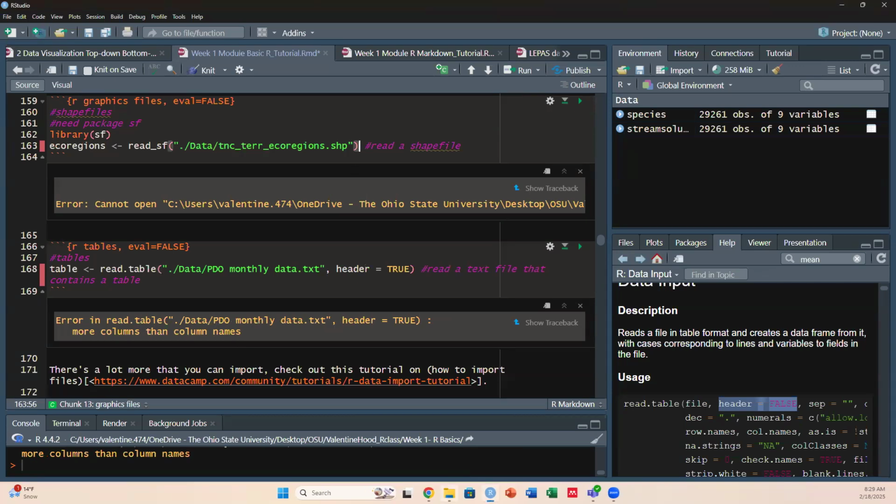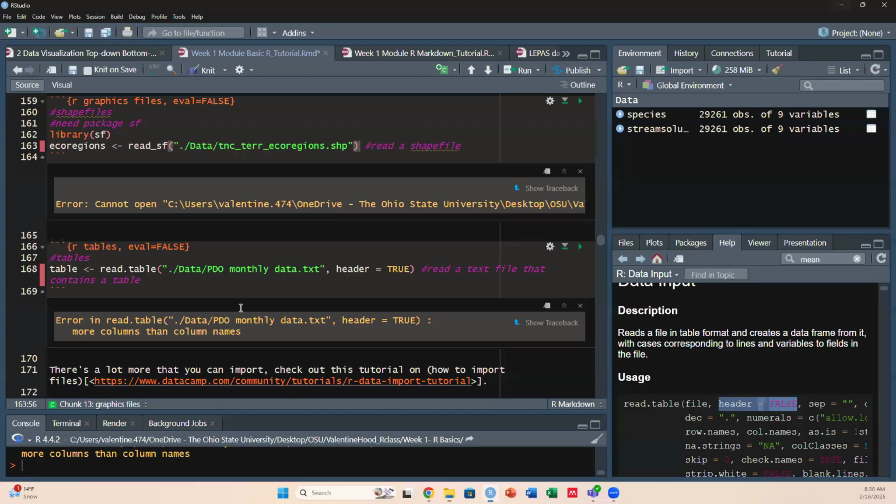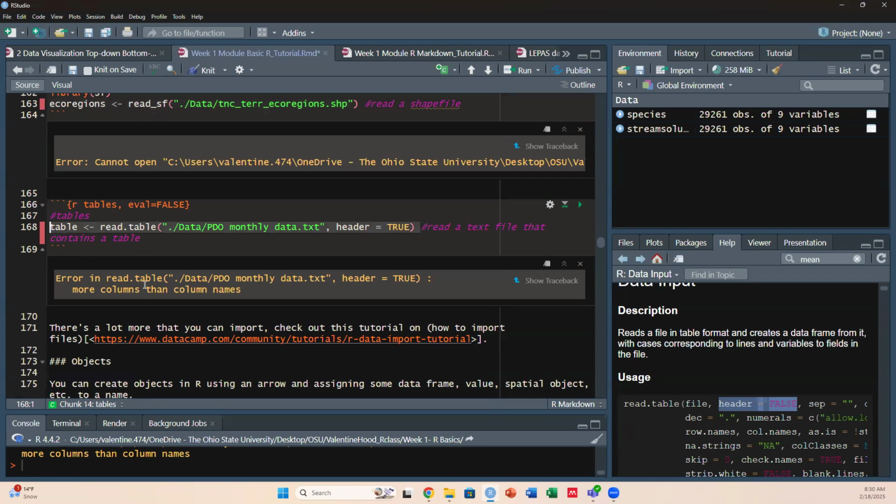The issue with this shape file, if we look at this, is that it's only the .shp file here. And when you produce a shape file, there's a whole bunch of other files with it, like .dbf and everything else. Those files must all be together for it to read in the shape file because that's where other information is stored. So if you just have this .shp only in your working directory, it won't read in a shape file, but this code is right. Our data are not in the right format for it right now.